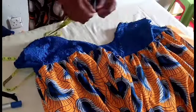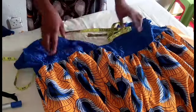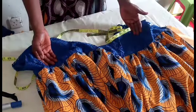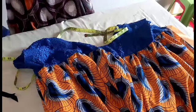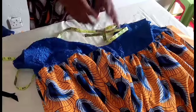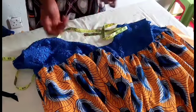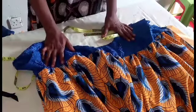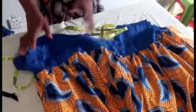And because I want to make a ruffle, I'll have to take about 3 times of what I have there. So by the time I pleat or make gathers, it would give me the ruffle. Okay, so I have 73 times 3 of it is what I will take. That's what I will use. You can cut and join, cut the African print, and you keep joining until you have gotten that length. So I'll go ahead and do that, and also do the sleeve, and you will see it.